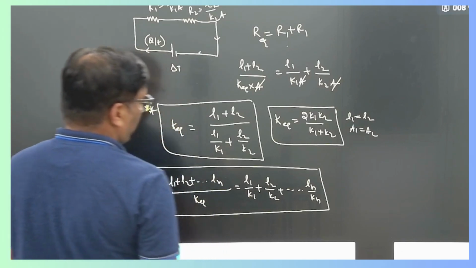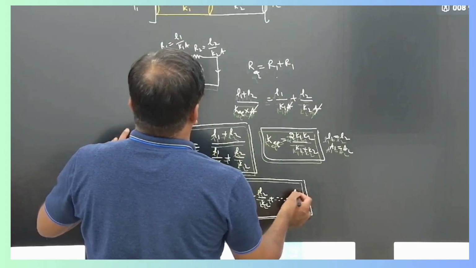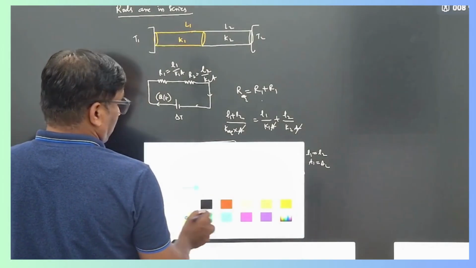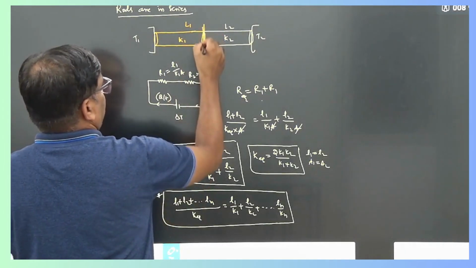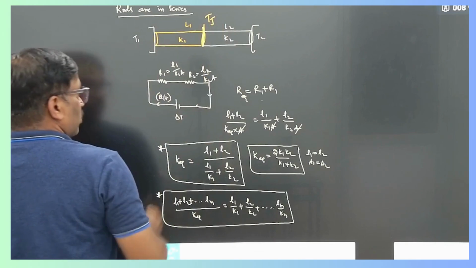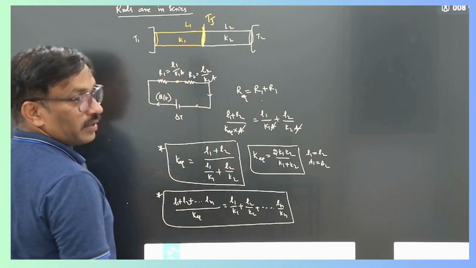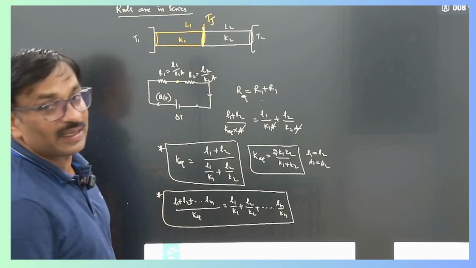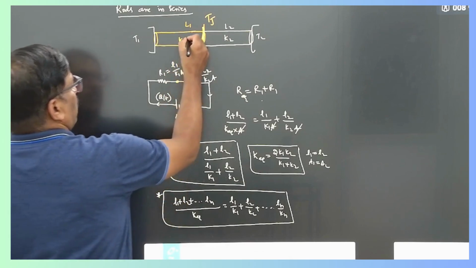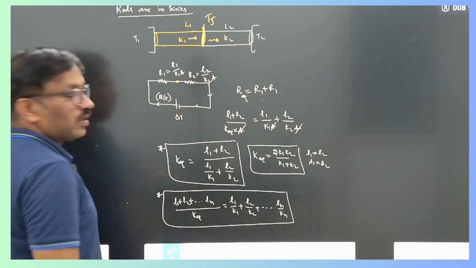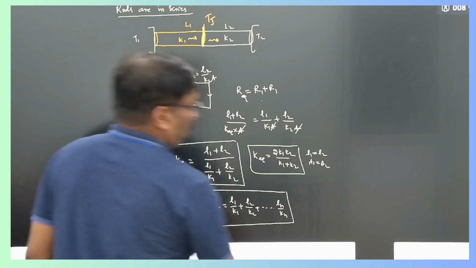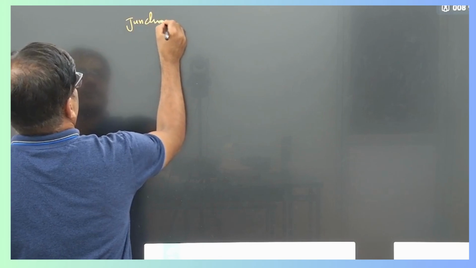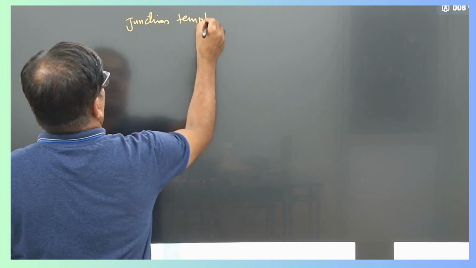Here is one more important point you need to understand. It is a very important concept. We want to calculate the junction temperature at this point. So what is the junction temperature? We want to calculate it, which means looking at the potential difference. How do we calculate it? It is steady state. Steady state means that however much current is entering, that much current has to leave. Correct? So exactly, we want to calculate the junction temperature.